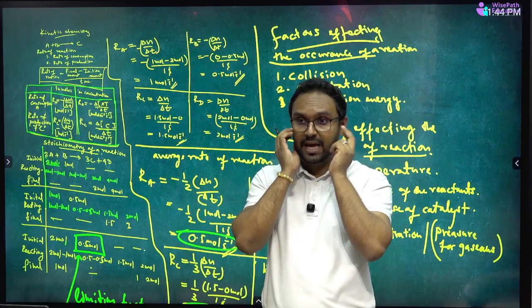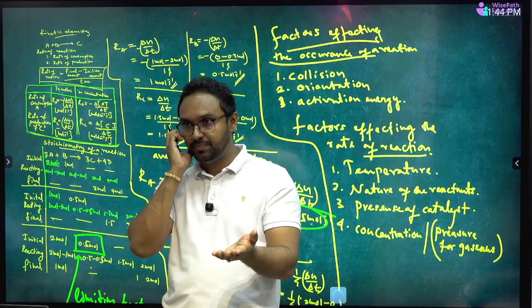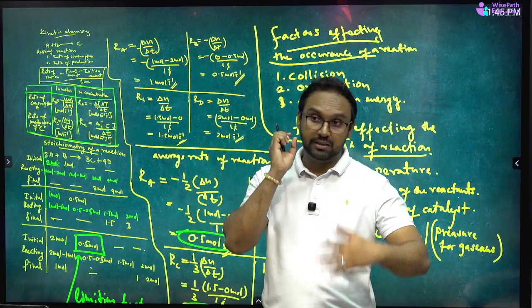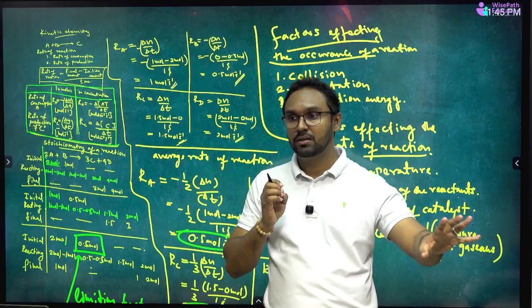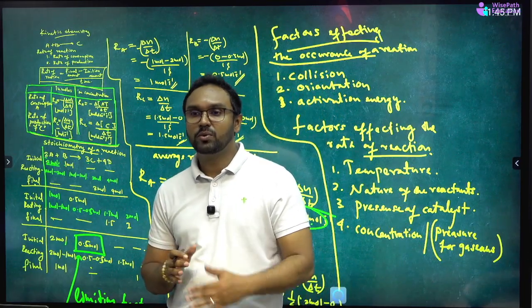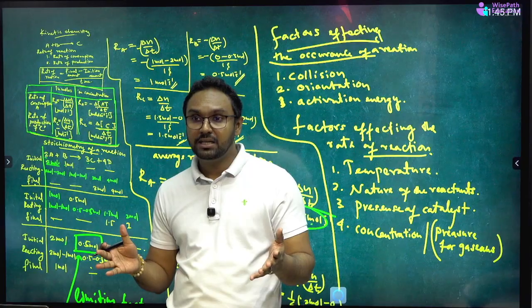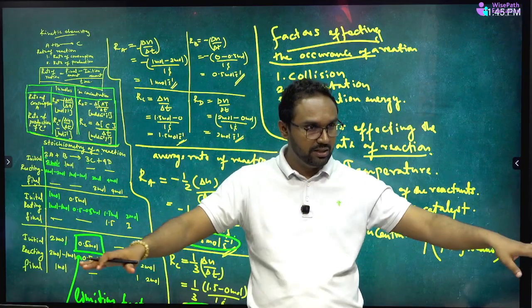If it is gas, there is more surface area. Compared to gas, liquid has less surface area. Compared to liquid, solid has less surface area, right? And compared to the crystal of a solid, powder has more surface area. So the more the surface area, the higher the probability of reacting, because it's everywhere, spread out, isn't it?